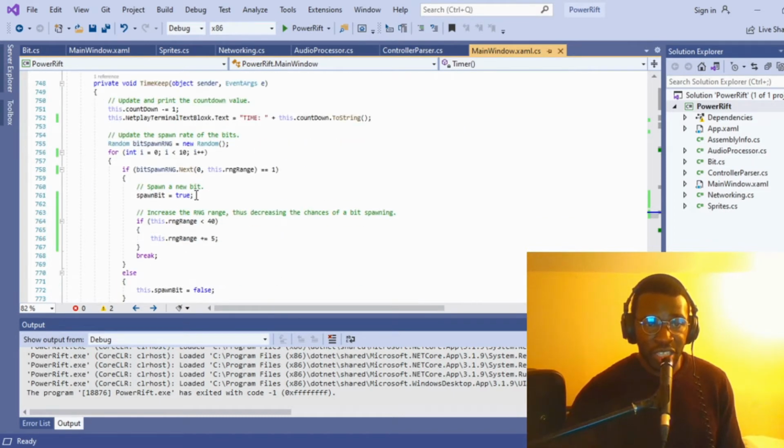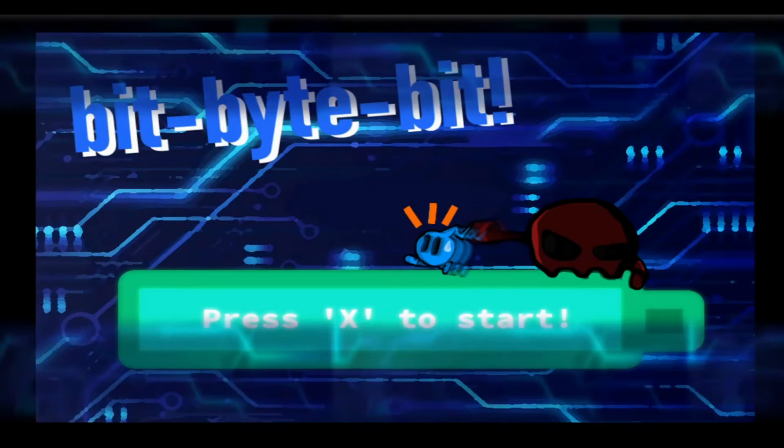And time keep, all it does in my game, which is a sort of Choo Choo Rocket-esque meets Pikmin meets Pac-Man kind of style game, and I won't go into much detail about the game here, I'll make another video for that. However, what happens is it spawns the bits that appear on the screen based on an RNG system, but it's quite naive in the sense that they appear more or less every second. I did set a little bit of encapsulation to limit the time and the rates at which they appear, and there can only be, I think, 9 on the screen at one time. So let's get straight into the demonstration of what's actually happening.